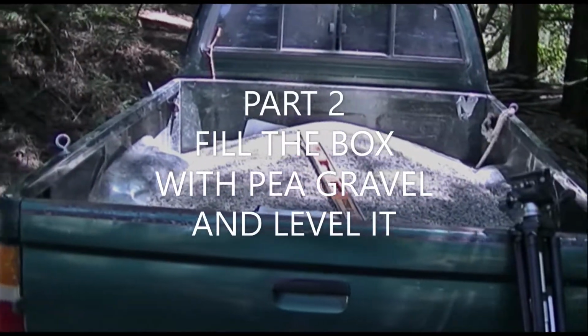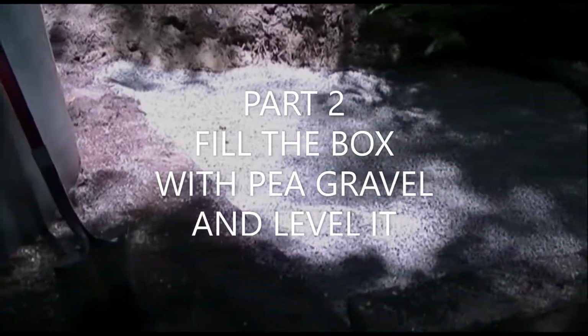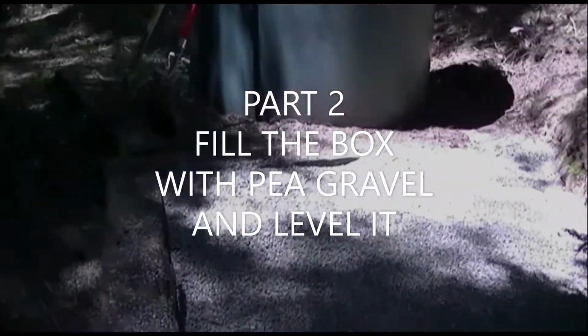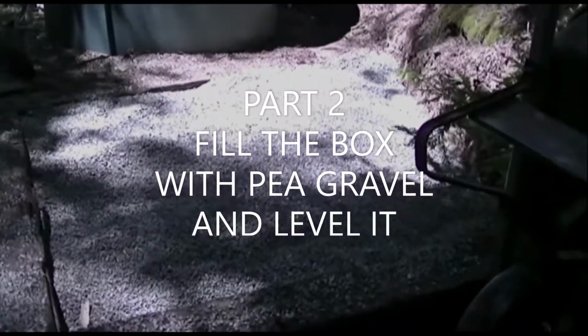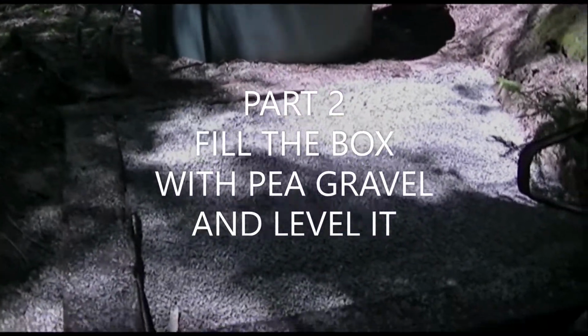Well, here we are putting the second round of pea gravel in the pad. These railroad ties are 7 inches by 9 inches, so when this pad is full there'll be roughly 7 inches of gravel underneath the tank, which is more than enough.